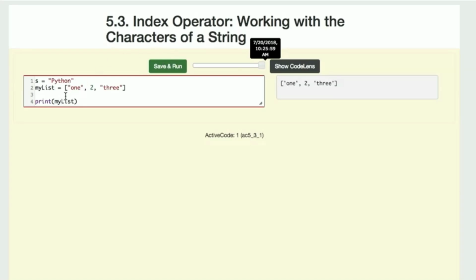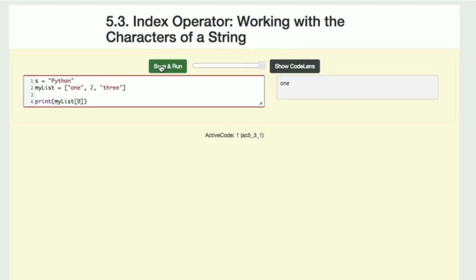If I only cared about the second item in my list, then I would say my list and then open square brackets and close square brackets. In between the square brackets, I would say the index that I want. So if I cared about the second item, then I would say index 1, because in zero indexed languages, that's the second item. So when I print out my list sub 1, then that gives me 2. If I print out my list sub 2, then that gives me 3. If I print out my list sub 0, then that gives me 1.